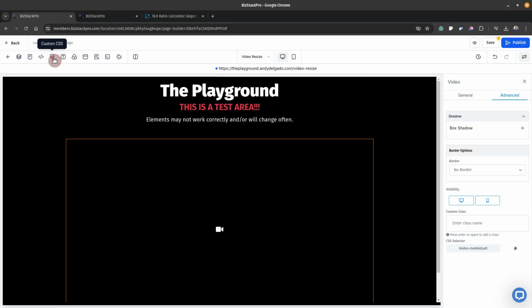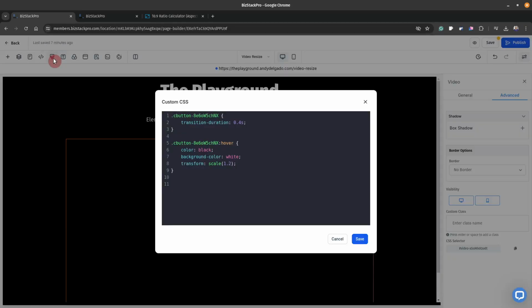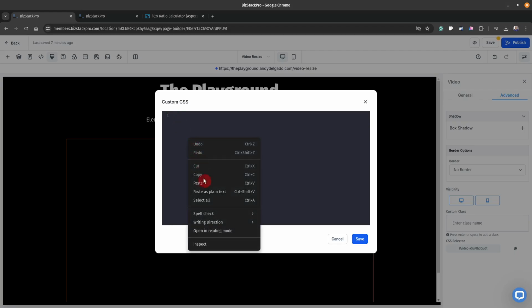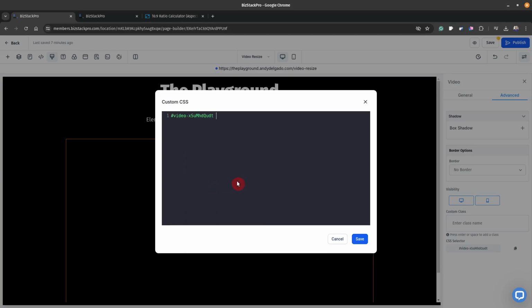Now, if you've seen any of my videos before, you've seen that I often have custom CSS for effects on buttons and pictures and things. But in this case, let me get rid of the existing stuff, we need to have it on a video element. Here's what we're going to do. We're going to paste that CSS selector that we just copied. Then we're going to open it with a left brace, or some people call that a curly brace, and I'll go ahead and close the brace too.